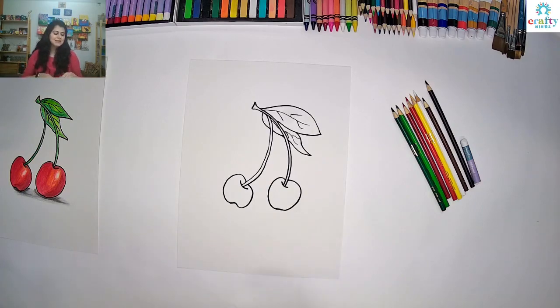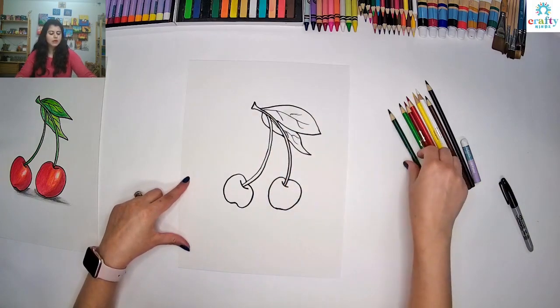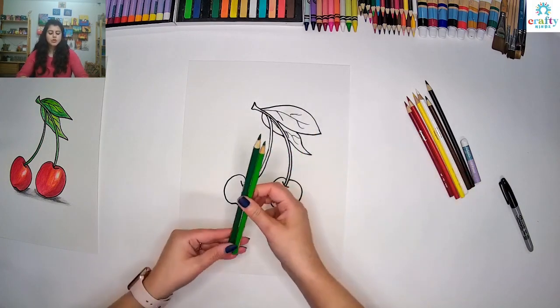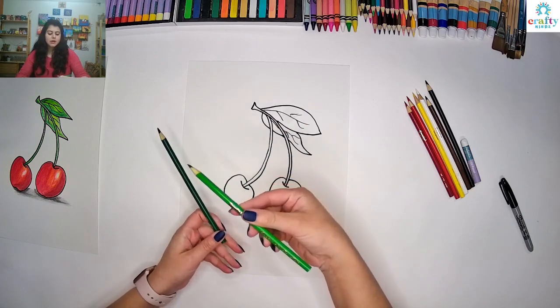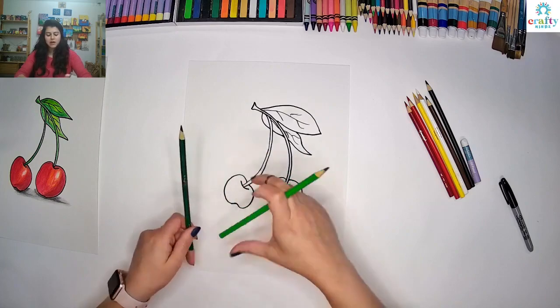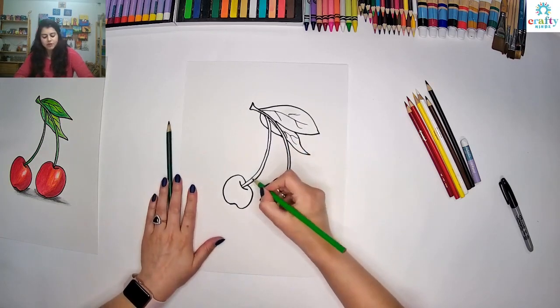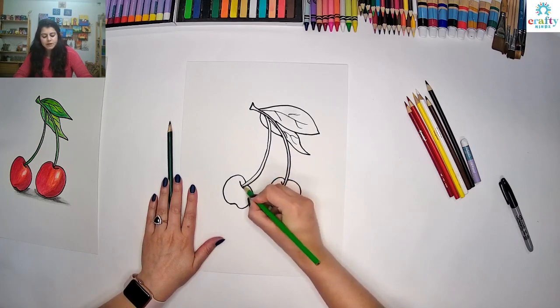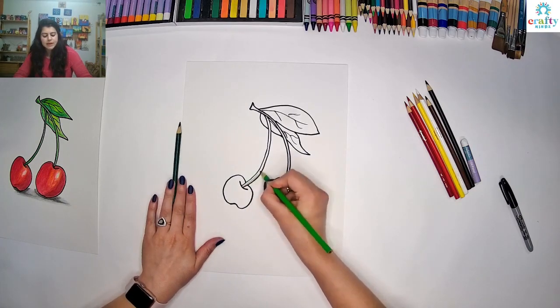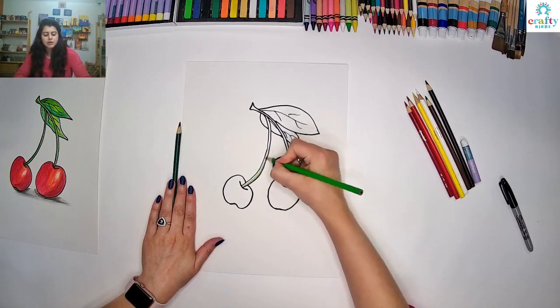Now we're going to fill colors in this. I'm going to start with green color, and I'm going to use two shades. This one is yellow green and this one is green. Yellow green for the lighter shade and the green for the dark one. On one side, I started with the light shade, that's the yellow green.